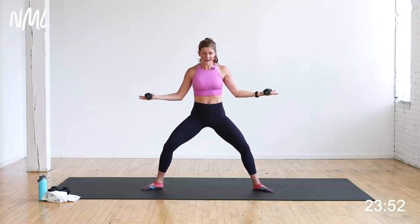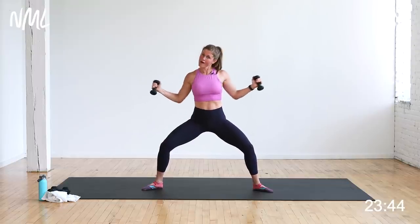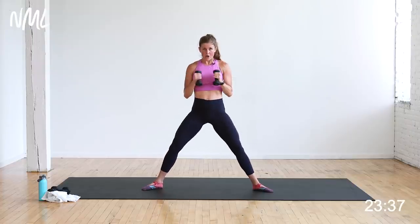You got 3, 2, 1, hold here, pulse, just pull the back, squeeze your back for 8, 7, 6, 5, 4, 3, 2, shake it out. Punch front, punch side, punch front, side.